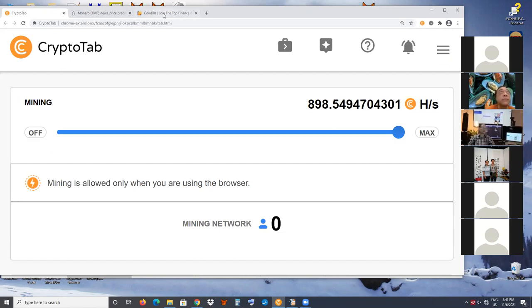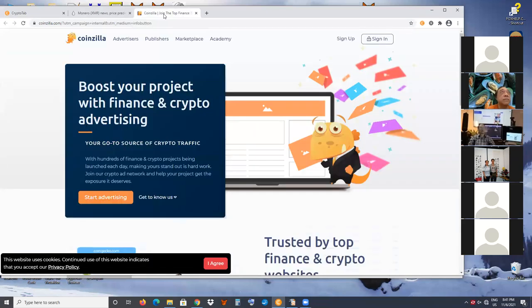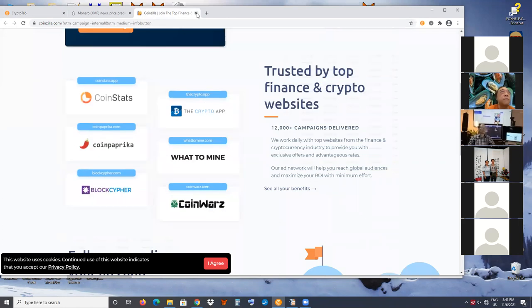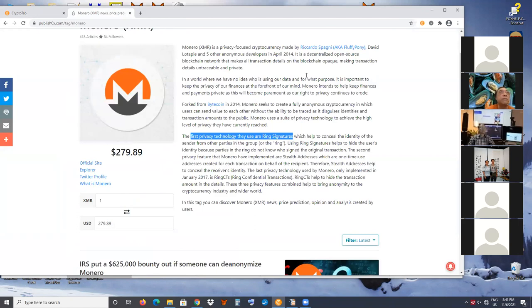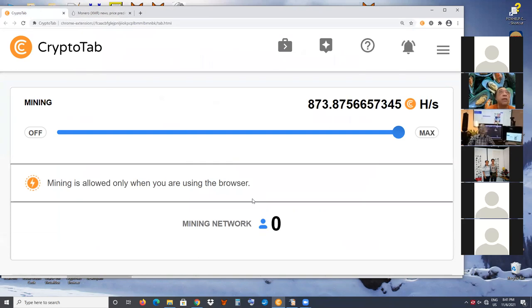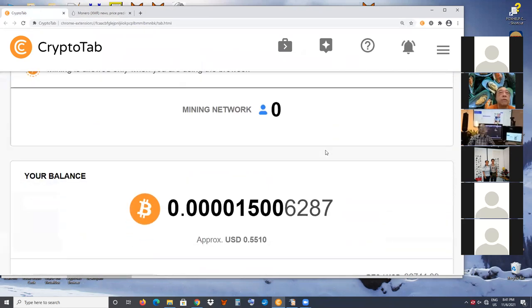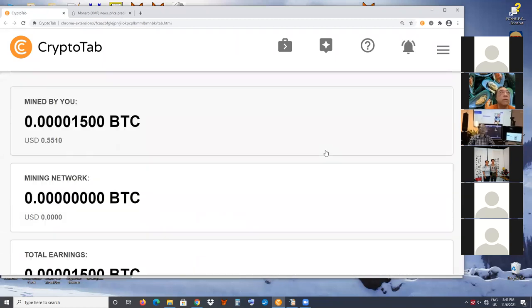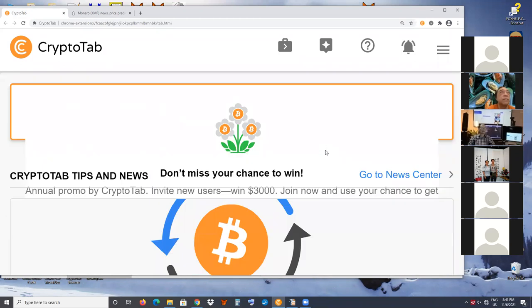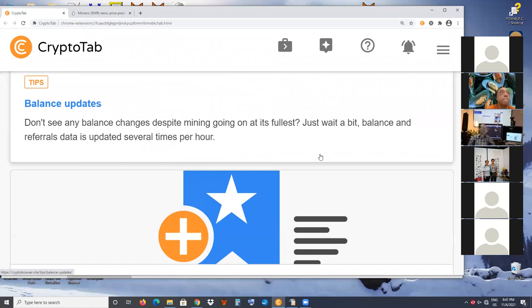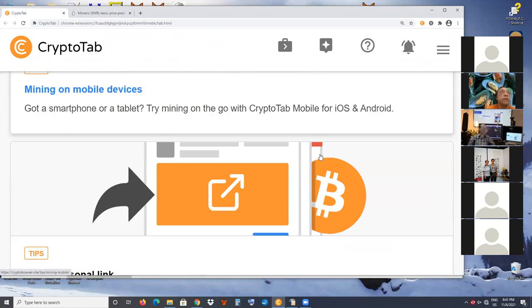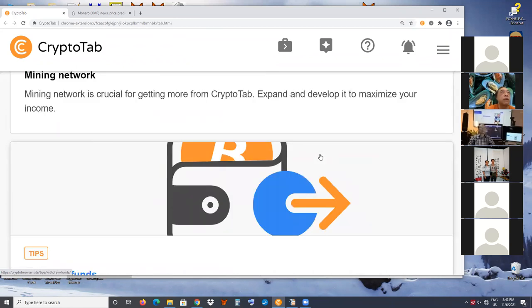Okay, so there are many other things. You see until you blur already. But doesn't matter. So here they have a concept. They make use of your computing power to earn money. You do the computational power for them. They pay you in cryptocurrency, and there's another option to cash out. I forgot where the link to cash out is.